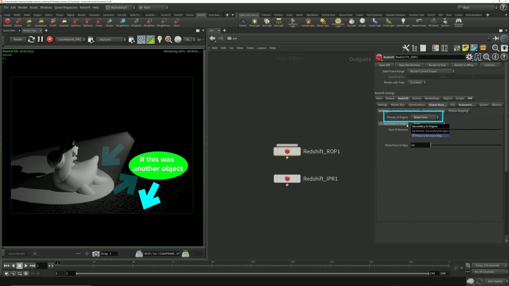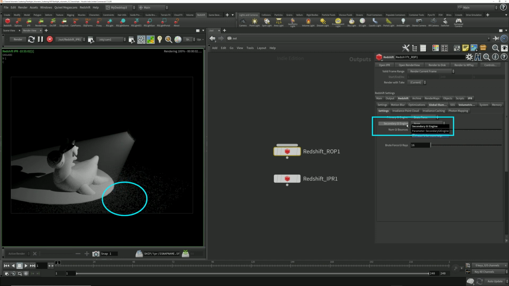So you have your primary GI engine, which is the first light bounce that bounces off, for instance, the ground in this scene. And then there's another ray that shoots out from the ground onto objects around it. And furthermore, the light bounces off that surrounding object, illuminating the scene further.